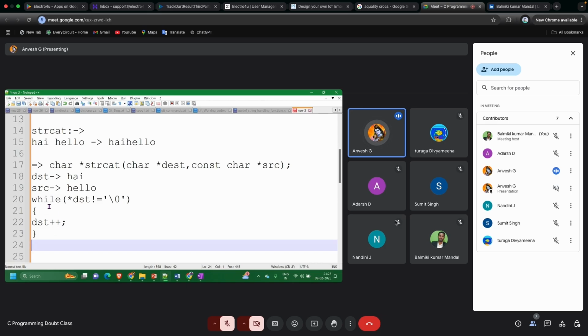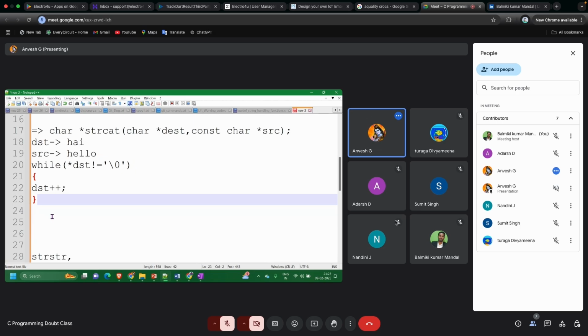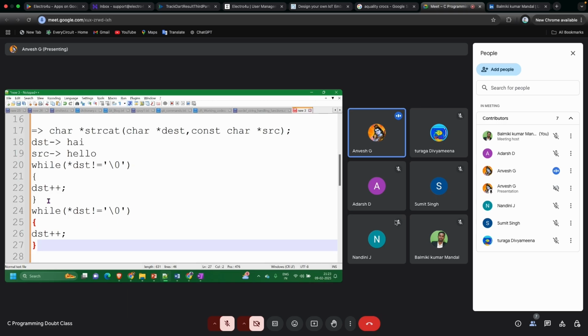After this, the same, but instead traversing with source. Instead of DST, if you want, you can do it here also, as we saw in strlen. But here, what we have to do is simply assign.